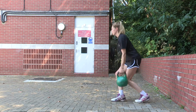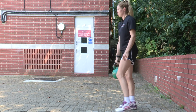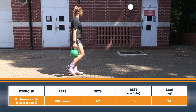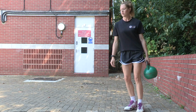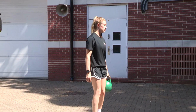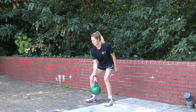Kettlebell farmer's walk. Pick up the kettlebell using either a split stance or with your feet parallel, whichever works best for you. Keep your spine neutral as you lift. This exercise will improve your grip strength, but you can change hands as often as you need to throughout the movement. Safely put the kettlebell down at the end of your farmer's walk.